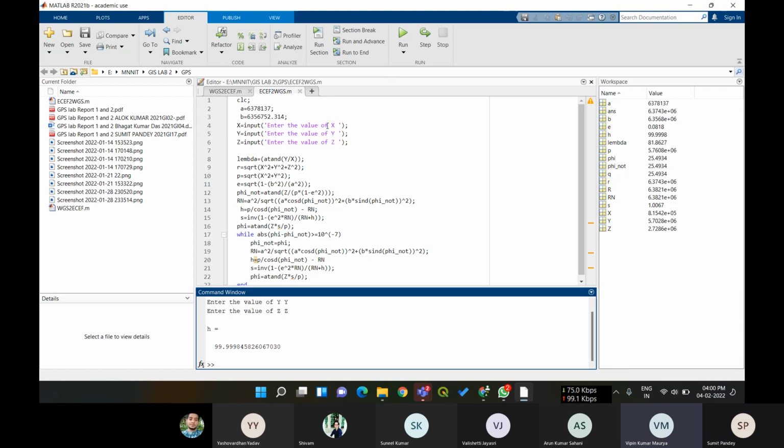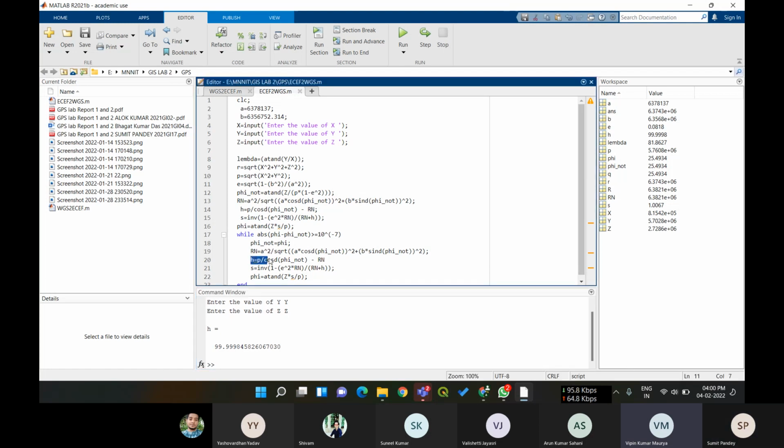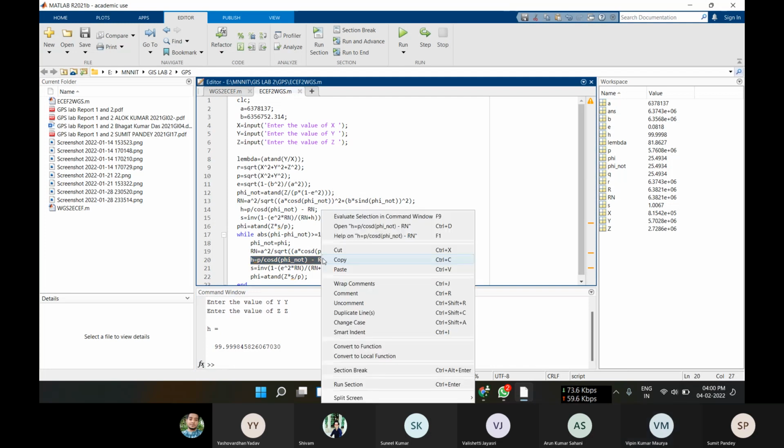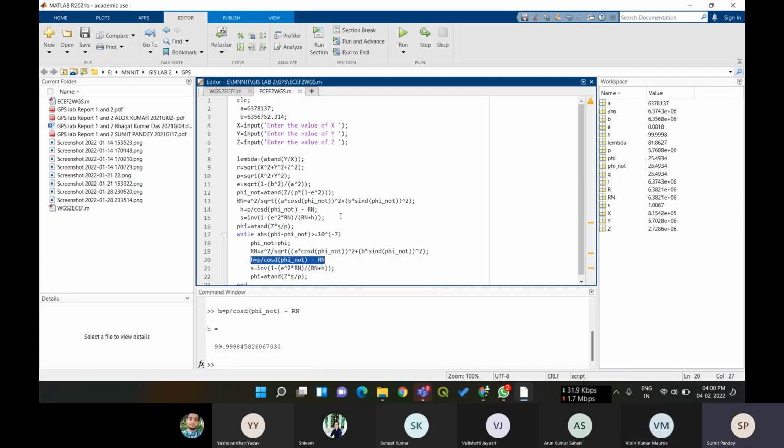So your loop is not working actually, because in the 20th line you have removed the semicolon, and the value of H is... It's working, sir. What is the value of phi naught? 4934, and the lambda is also okay. So it is 100 actually, 99.999.